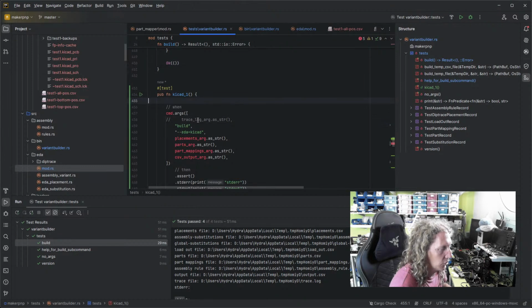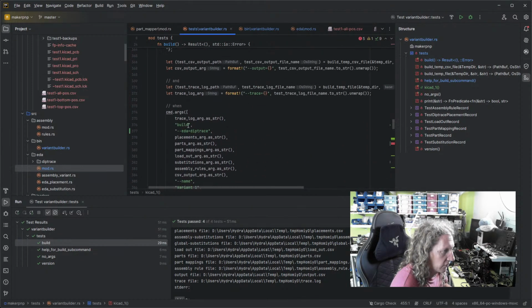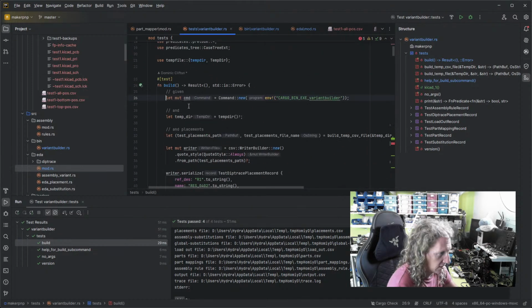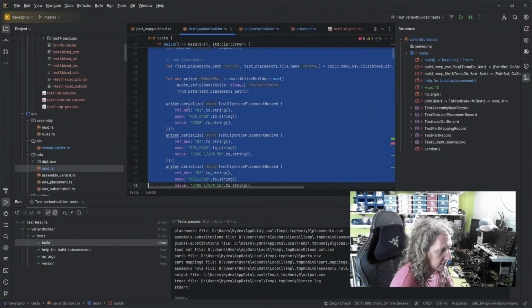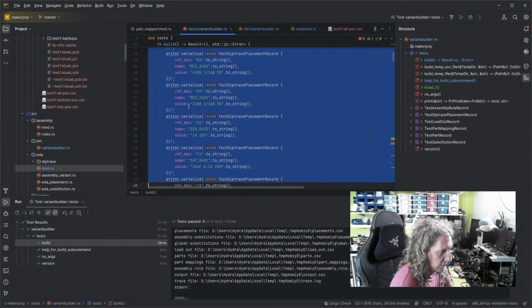Okay, cool. So this command is defined like so up here, and we're going to need this temp directory. We're going to need some placements, and yeah, let's create a placements file first.